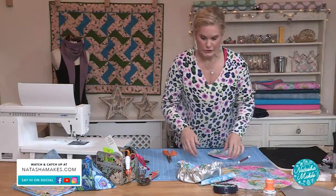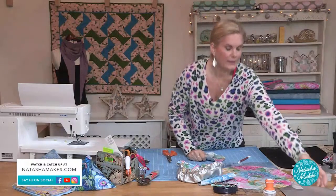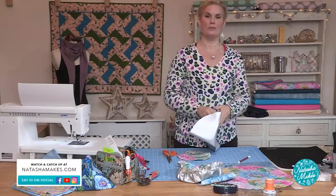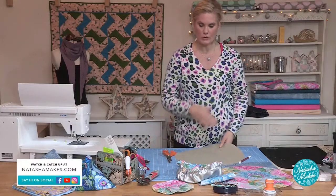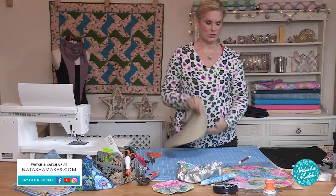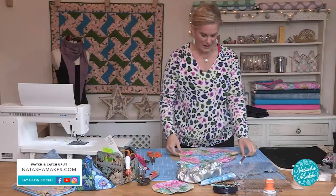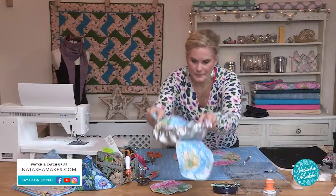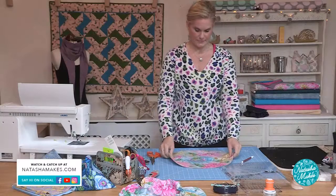If you want to, you can stitch that onto the outer bit, or if you want it really nice and firm, then you can stitch it through both the layers. I'm going to wait and stitch it through both the layers, but if you don't want to see the stitching, then stitch it on now. Right, so again, have a think. I'm going to put these together as I want them to be.